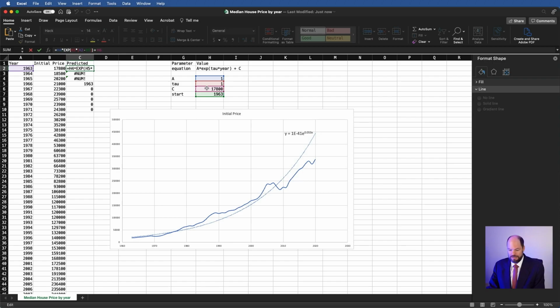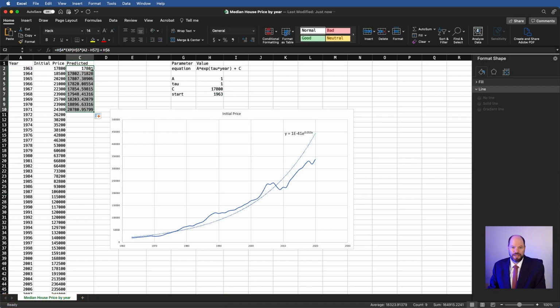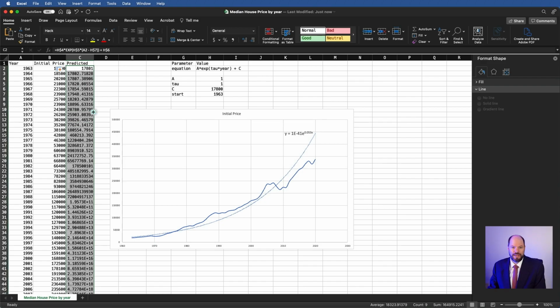And so let's go in, and all the parameters need to be absolute references. That means that they're in column H, and then cell 4 should not change. Column H, cell 5 shouldn't change. I shouldn't use an absolute reference for A2 because that's the X, and I do want us to reference a new X every time I go down. So I won't put one there, but I'll put one in front of H7 and H6. Now, if I go ahead and just double click here, it'll propagate down, and you'll see that we get reasonable values. And so let's just keep doing that.